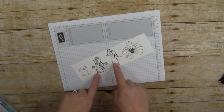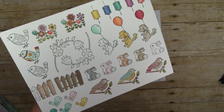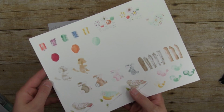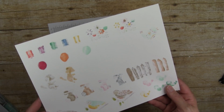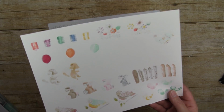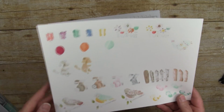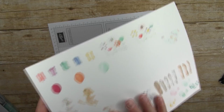All right, so these are alcohol markers. So here's my regular sheet. Black ink does not work with the alcohol markers. That's why we need the Momentum. They will go through. They're supposed to go through. I know. That's what makes them so rich. The bleed through is actually part of it. So make sure that you protect your background. I can tell I've done a good job if the back looks good. It is kind of funny that you can see your image right through the shading. You can see that puppy right through the paper. So know that before you start.